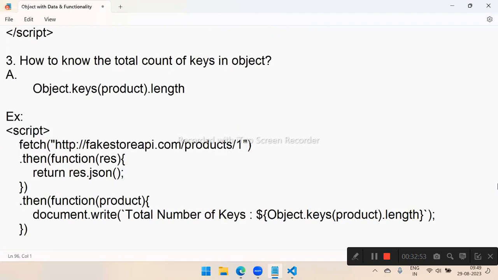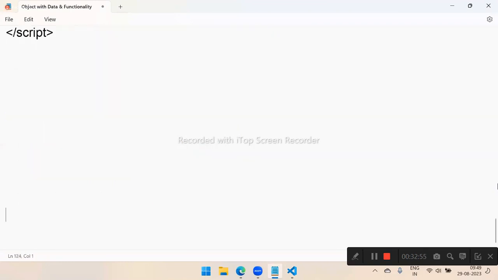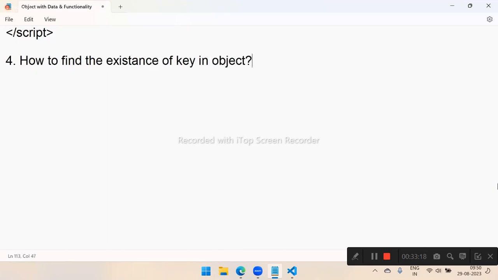Next important topic is related to object. Another option is how to find the existence of a key in the product object, or you can say how to find a key.